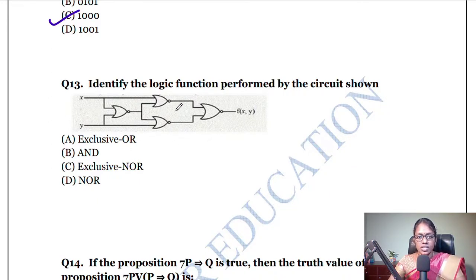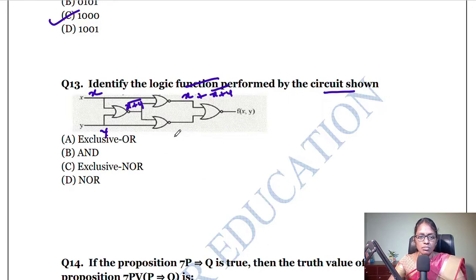The next question is, identify the logic function performed by the circuit shown. Here the input x is coming, and here y is coming. When it comes here, this is nothing but a NOR gate. A NOR gate will give x plus y the whole bar. After this, it will be x plus this value the whole bar, so x plus y the whole bar.